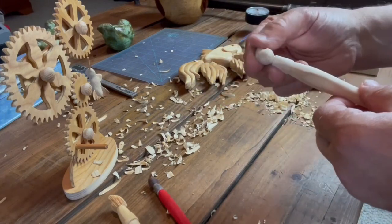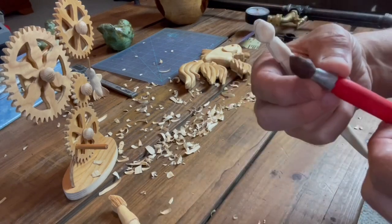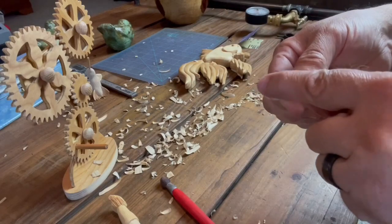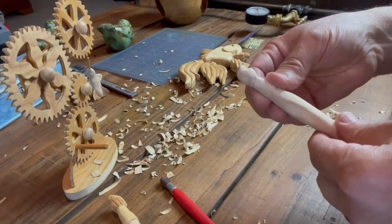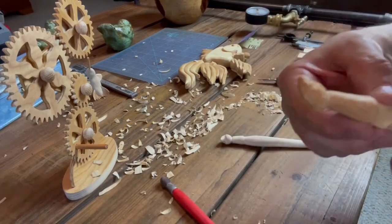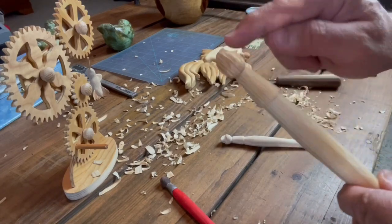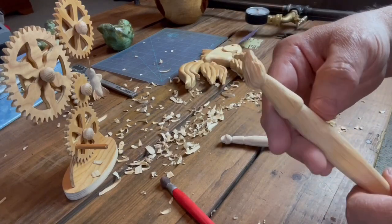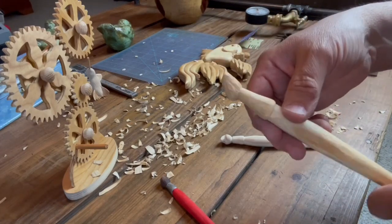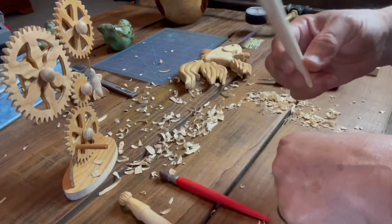So when you get it down to where you want it, I took a little V-gouge and carved in like little lines into here. Give it a little extra detail. You could do it with a burner. You could see here on this one, V-gouge. Gives a little character. And that's it for the paintbrush.